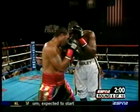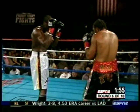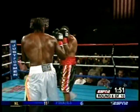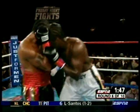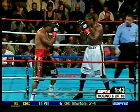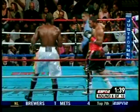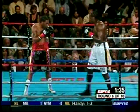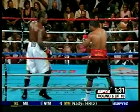Where is the jab from a 6'6" guy in Audley Harrison? It's non-existent for long stretches. And when it does come into point jab, it's a 3/4 half jab, which actually serves Guinn to close the gap and walk right in that front door. Now, when Guinn gets inside, which is pretty easy when there's no long jab coming at him, it's not a matter of what he can do when he gets inside. It's a matter of what he wants to do when he gets inside.